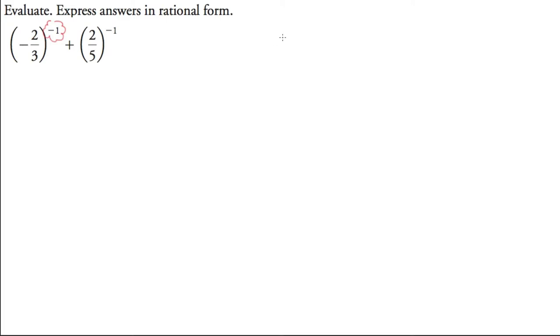A negative exponent causes a reciprocal. So if I have anything, let's say that this is y over z to the power of negative x, it reciprocates or flips the z and the y, and we end up with z over y to the positive x.